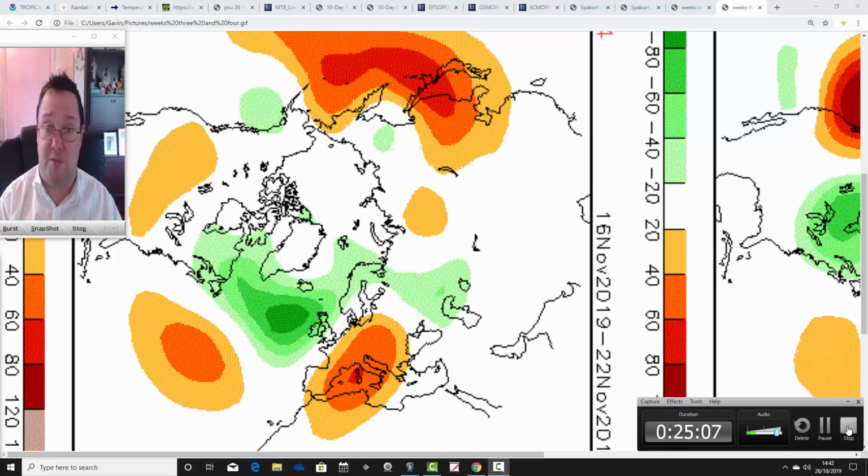But then as we go into the beginning of November, I think it's a case of watch out, because it really does look as though the deluge is back through the first week to 10 days of November. And as time goes by, the river levels are just going to get higher and higher and higher with this. And I think we have got shades of the autumn of 2000 here. Hopefully we won't see quite such devastating floods as we had in the autumn of 2000, but it does look a little bit worrying.